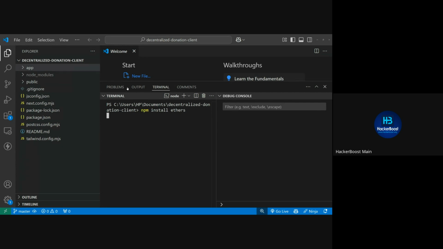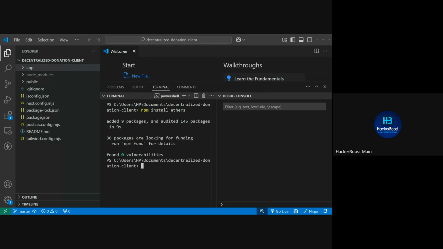All right. So this is what we're going to do. npm install ethers. And then after that, we have something on HackerBoost I want to show you.